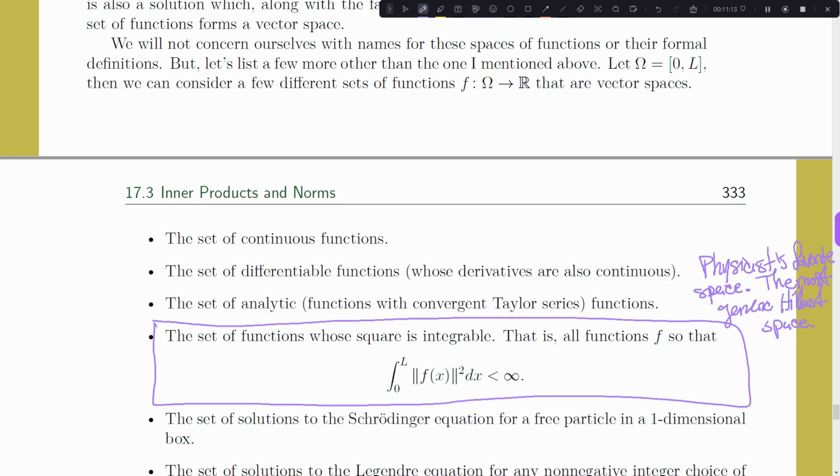And I mentioned briefly in the previous videos about Hilbert spaces being inner product spaces in infinite dimensions. This is the most generic Hilbert space. We call this capital L2 of omega. So I guess the set of functions with that property. So we call this L2. If anybody ever talks about L2 or L2 of omega or something, they'll usually just call it L2.